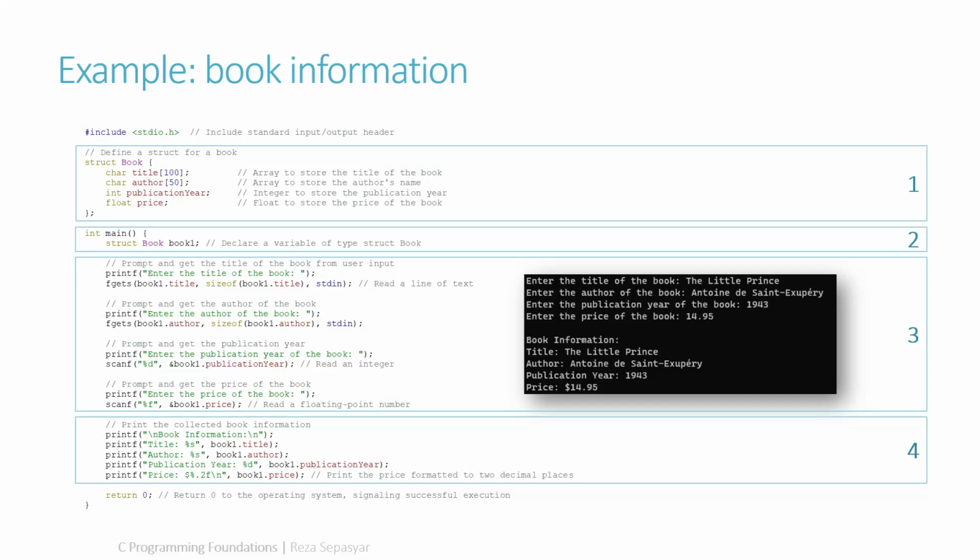4. Once we've got all that info, the program is going to show us everything we entered about book1. It just prints out all the details we put into our book struct. So, in short, we're taking a bunch of book details, storing them in a neat package, and then showing off what we've got. It's a simple way to see how structs help us keep things organized in programming.